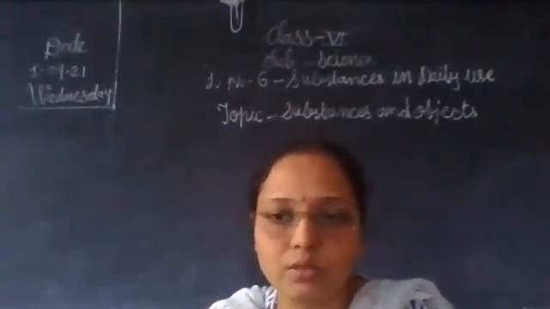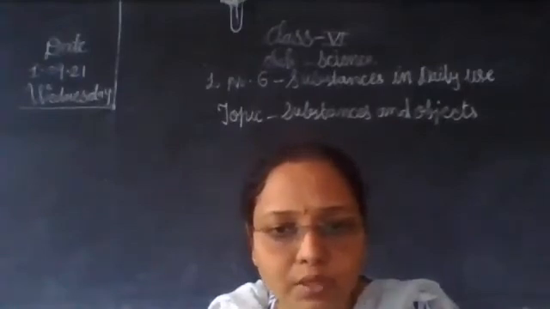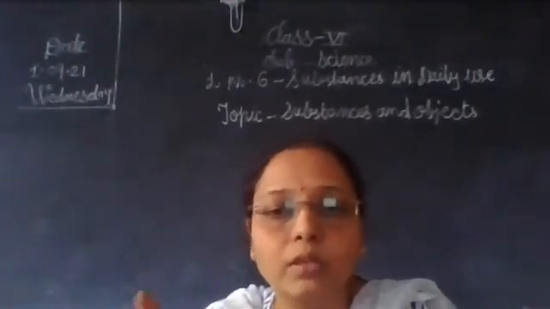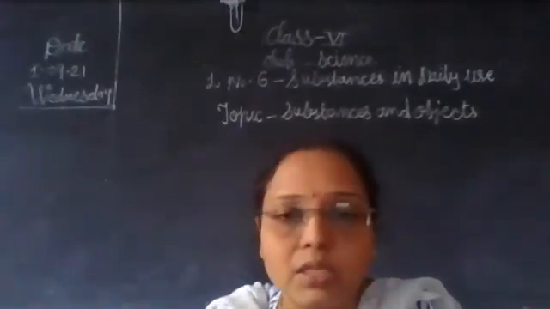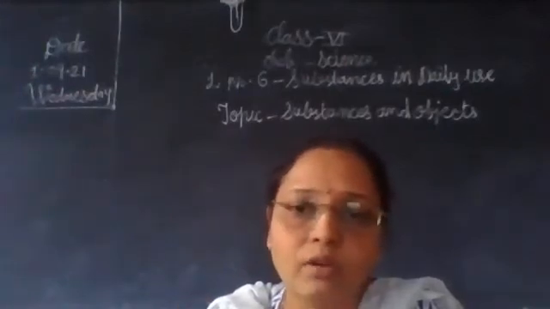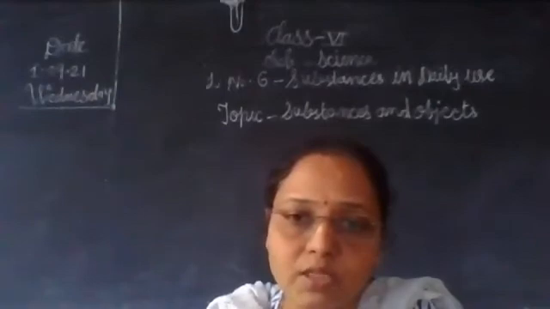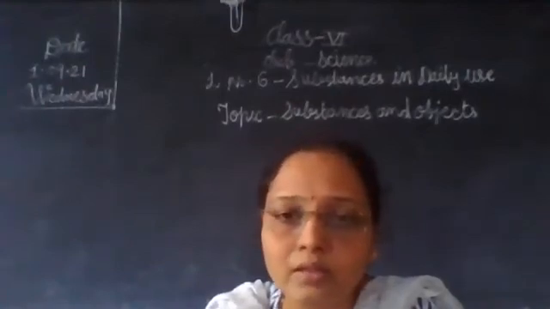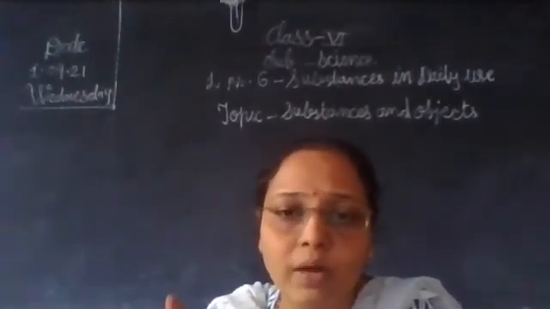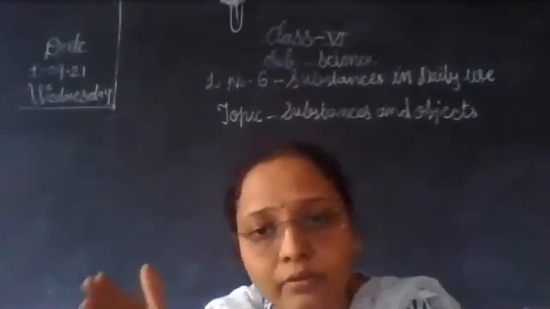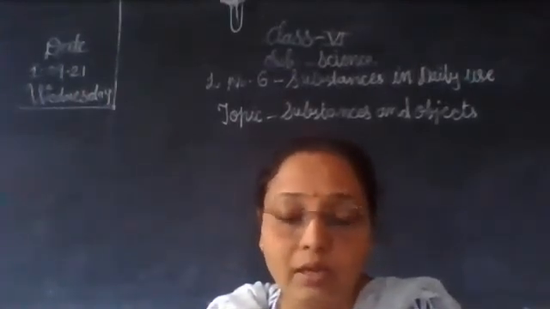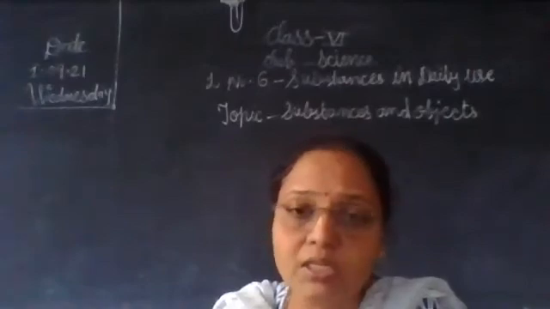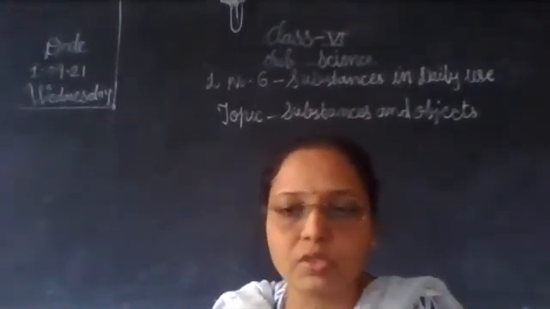biotic substances. Okay, so see the difference between biotic substances and abiotic substances. Biotic means that we get from the living thing, meaning only plants and animals are the living things, so we get them from plants and animals. Such substances are biotic substances. Okay, then the substances which we do not get from a living thing, but we get naturally, like air, water, soil, various stones, various minerals. So they are abiotic substances.